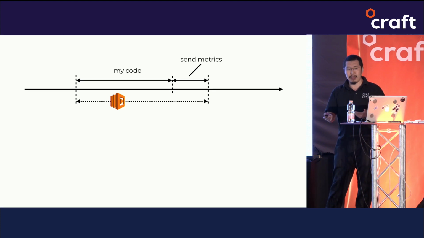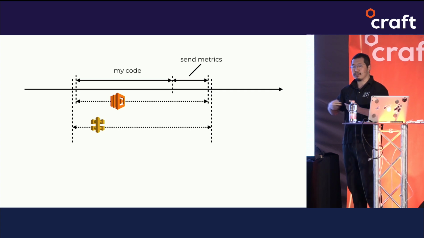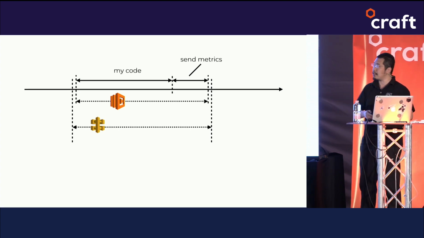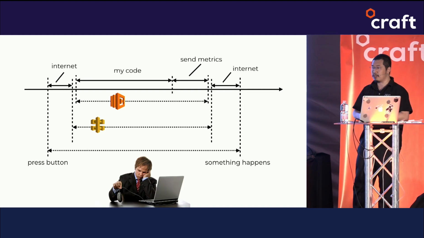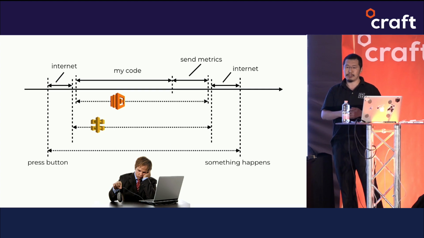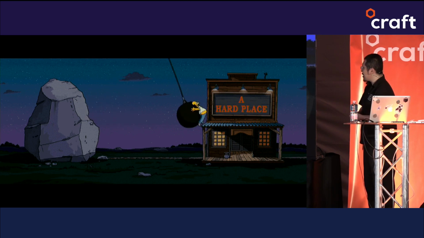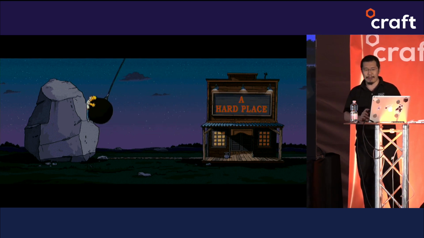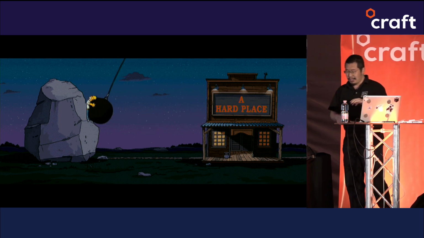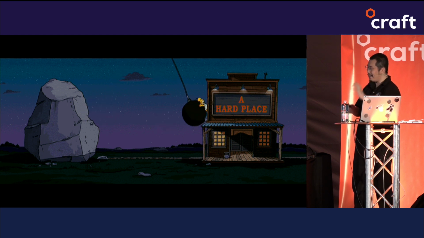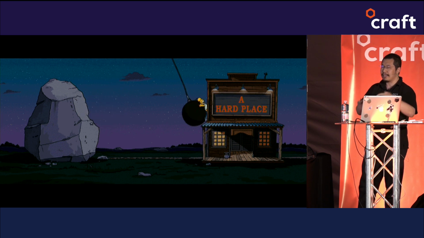And when you're building things like APIs with API Gateway and Lambda, it doesn't respond to API Gateway until the whole Lambda invocation is finished, which means that the additional time you spend sending the metrics is going to be user-facing, and your customer is going to have to wait longer for a response. So you get stuck in this catch-22 situation, whereby on the one hand, if you are batching data and sending it in a batch, then you have a chance of losing data. And on the other hand, if you send it eagerly at the end of every invocation, then that additional latency is user-facing.